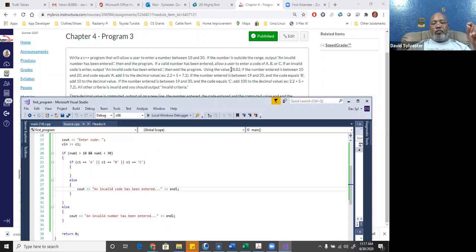Using 28.82, all right? If the number that a person enters is between 10 and 20, and the code is equal to A, add 5 to the decimal value. All right.